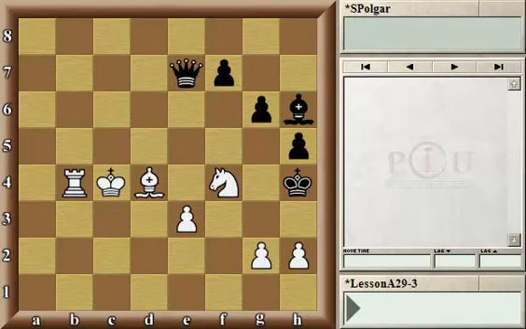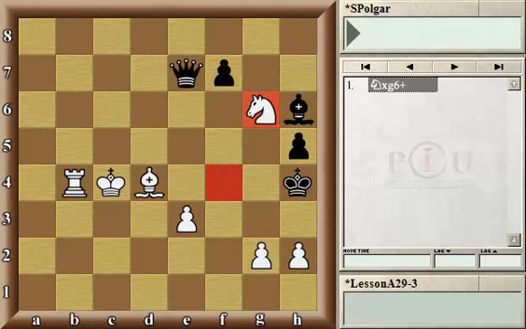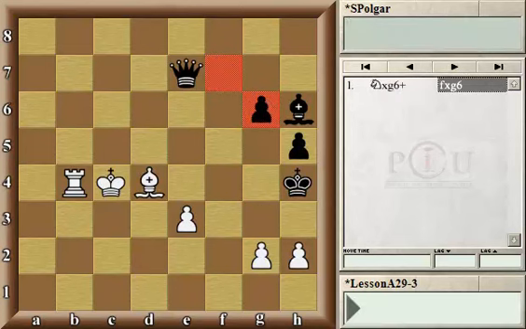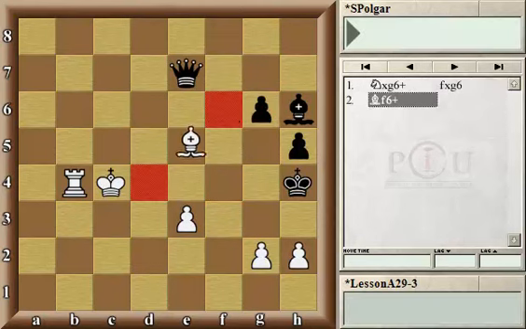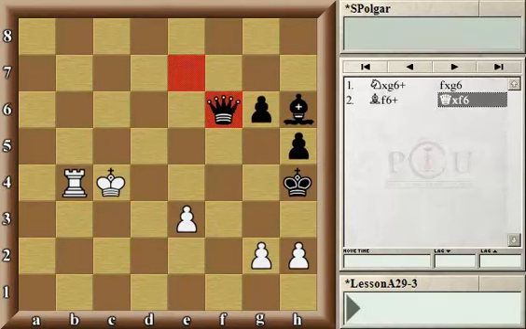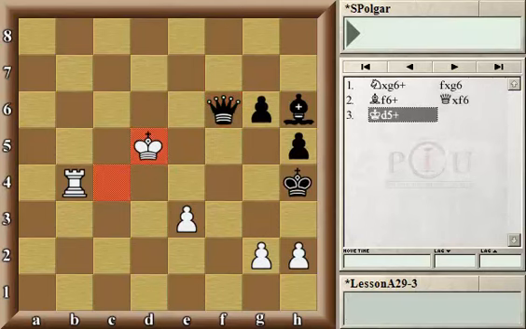White first gives up his knight by making a fork, so if the black pawn does not capture the knight, of course white just wins the queen. Following it up with a second sacrifice by giving up the bishop. Again, if black doesn't capture, white will be just a rook ahead. Black captures, and comes king d5, discover check.